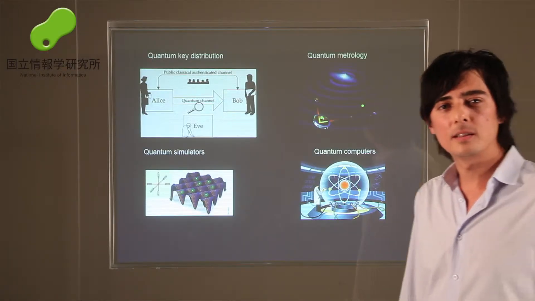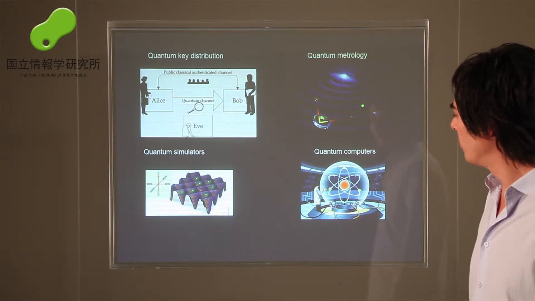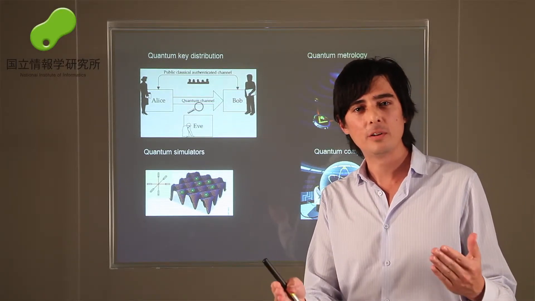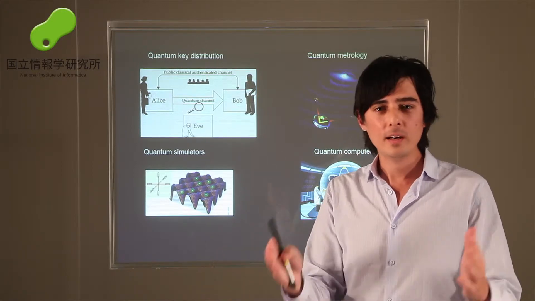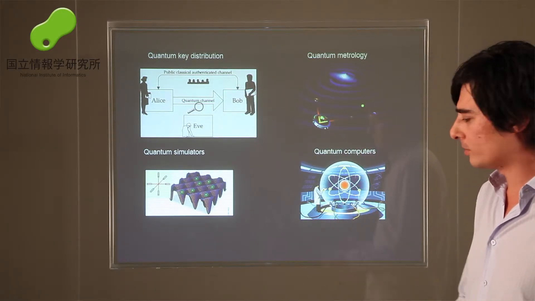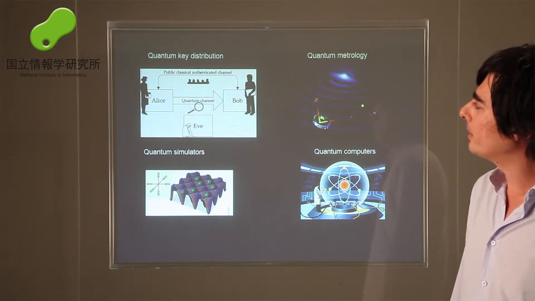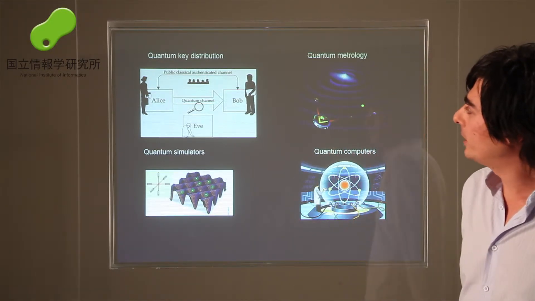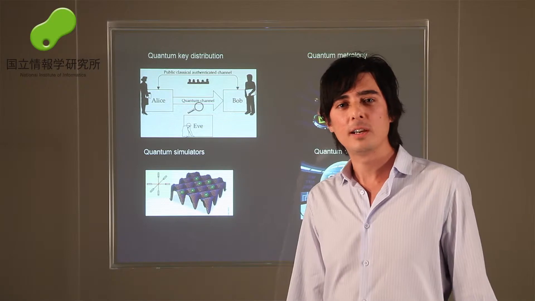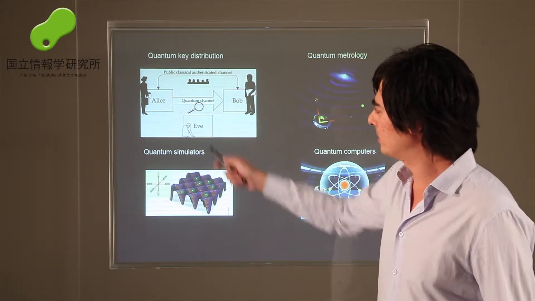Some of the ideas going around are things like quantum computers, where the idea is you have bits in your computer that are not just zero or one, but can be both zero and one at the same time. The idea is to take advantage of that in making new algorithms. Other ideas are things like quantum key distribution, which is an absolutely secure communication channel so you can send messages without being intercepted by eavesdroppers.